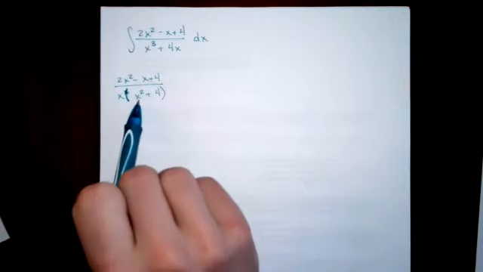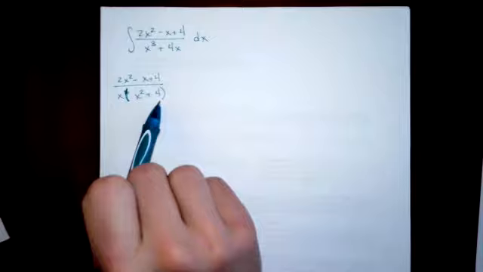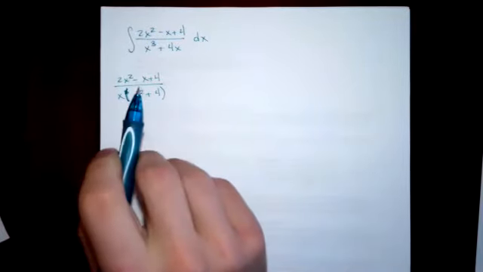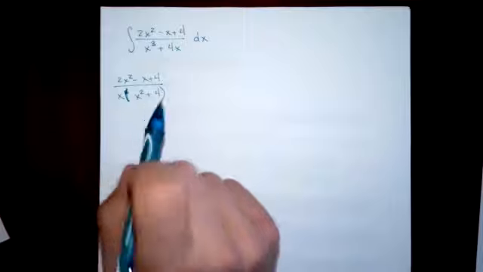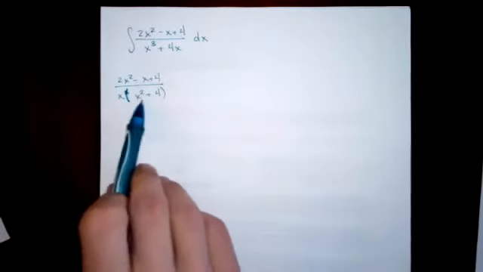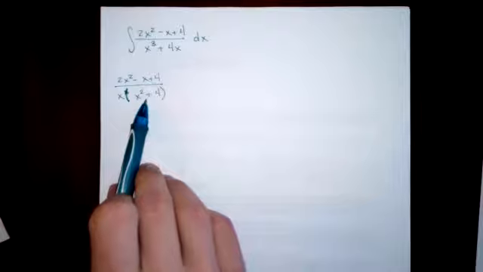But can we factor x squared plus 4? We can't. If it were x squared minus 4, it'd be a difference of squares, and I could keep factoring. But it's x squared plus 4. Can't factor it anymore. So this is an irreducible factor. That's a quadratic now. That's degree 2.